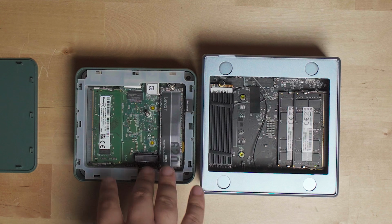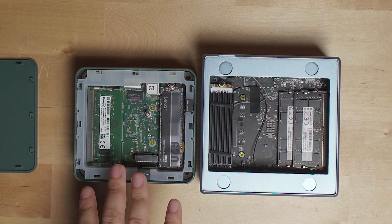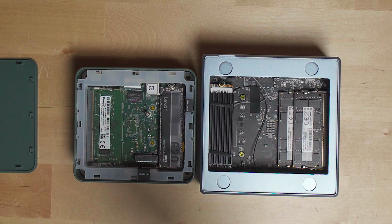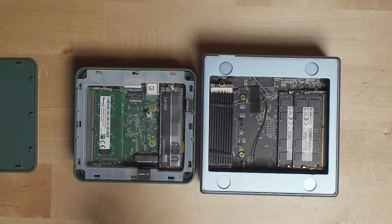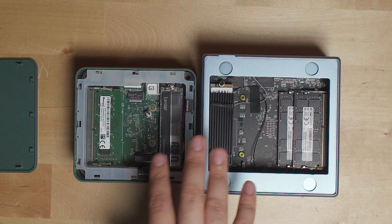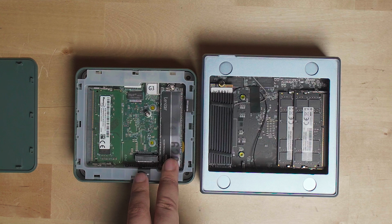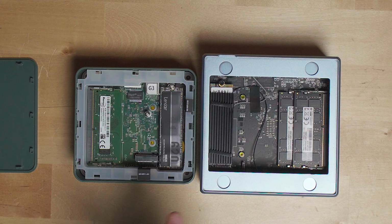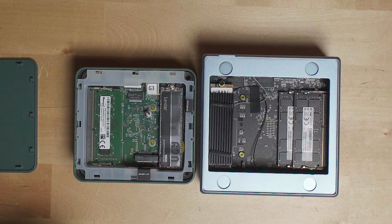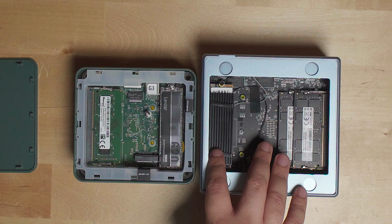So that's part of the reason why the graphics performance on this is extra bad. But it also does limit the maximum amount of RAM that you can even have on your system. Now for just a 4-core processor without hyper-threading, that might not matter all that much, but it is a limitation nonetheless. And another thing is that both of these M.2 slots are not going to be running at their maximum speed. That's not a problem with the G3, it's more a platform issue where they don't give it a full bandwidth speed at all.